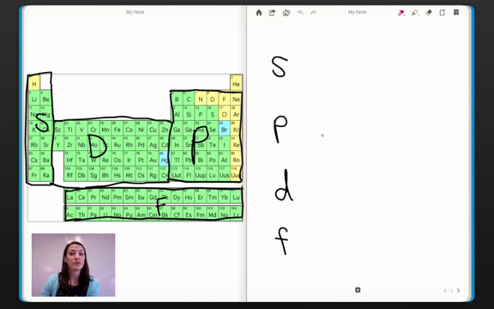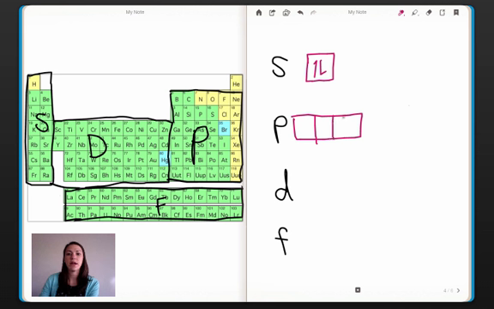Alright, so we've learned about 2 things already. We know that our orbitals are represented by boxes and that our arrows are representing electrons. Our s orbital can only fit 2 electrons, so it just needs to be a single box that'll have 2 electrons in there, maximum. Our p orbital is going to be 3 boxes all connected together, and it's important that they are connected together, because a p orbital can hold 6 electrons, and I'll draw those in a little bit.